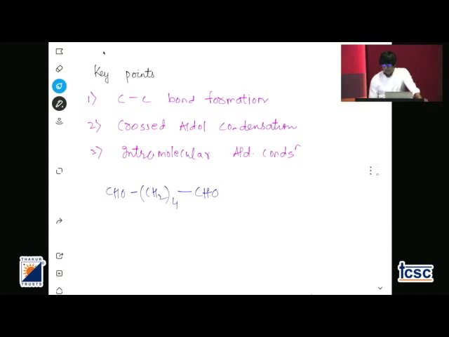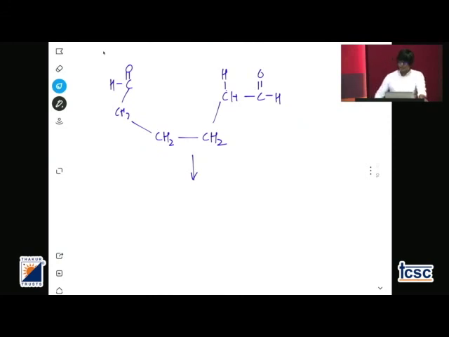If I have a molecule, this hexanedial, it may undergo aldol condensation within the molecule. Why? Because there is an alpha carbon with alpha hydrogen, and also a carbonyl group within the molecule, a self-reliant molecule. So what will happen here is the same orientation. Once again, I have oriented the molecule in such a way that the alpha carbon, carbonyl carbon, alpha hydrogen, and carbonyl oxygen are facing each other. So the atoms which are facing each other will come together. I am moving the alpha hydrogen here, and the alpha carbon and carbonyl carbon will come together.